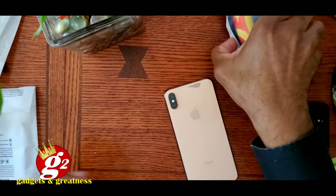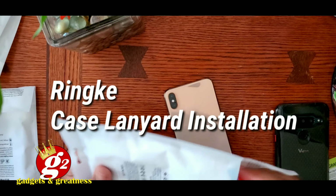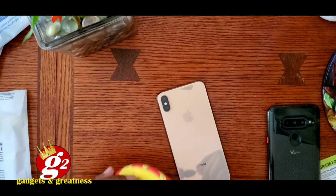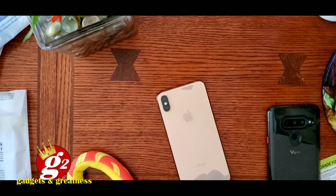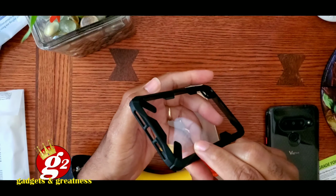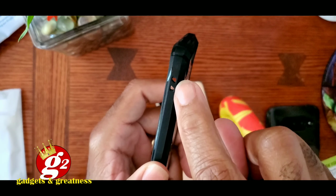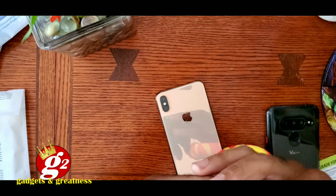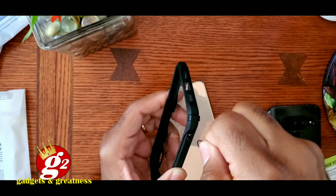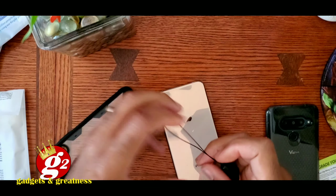Okay, and last but not least is this lanyard. Okay, I got it figured out. So, let's see this case. On a Ringke case, such as this Fusion X Black, there is an opening. I don't know if you can see it right here. I'm not gonna put the lanyard in because I don't wanna do that, but if you stick the strings through the holes and back through again, let me see. Let me try to do it.